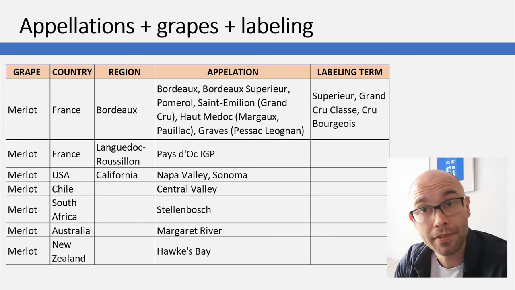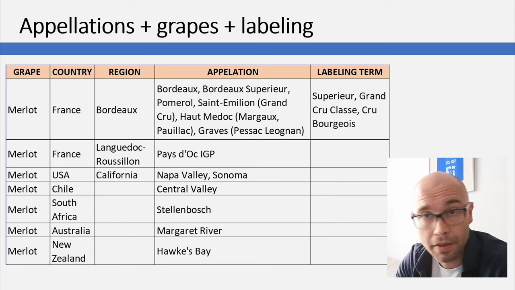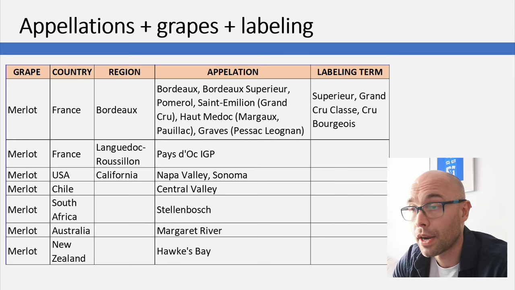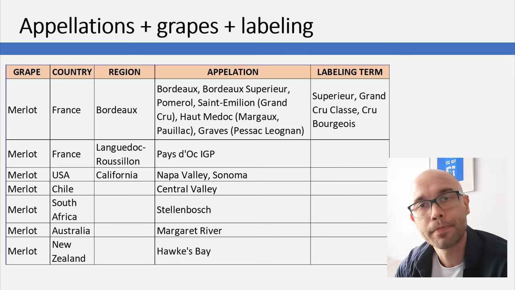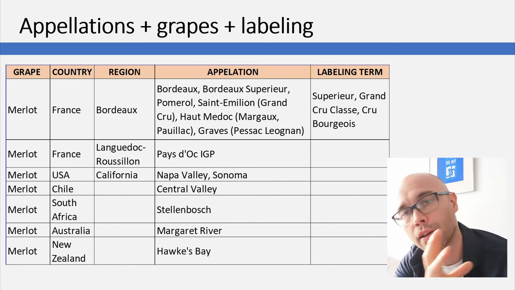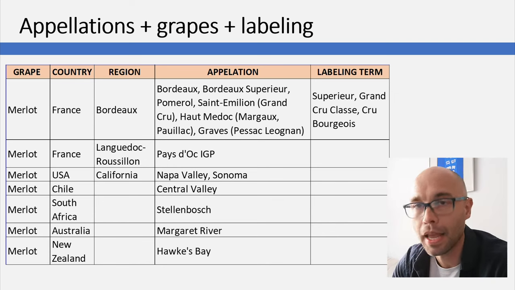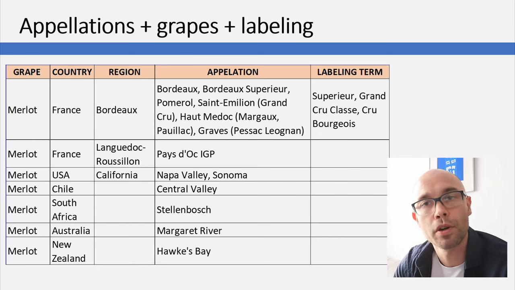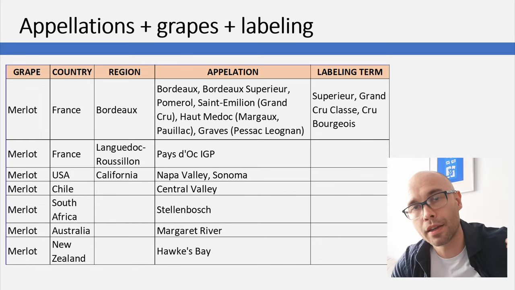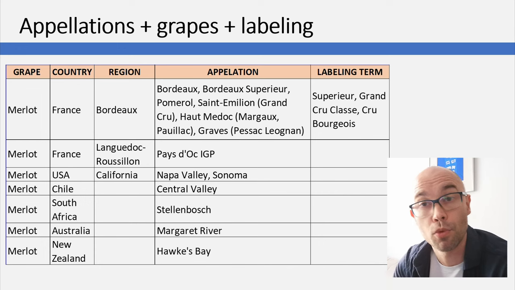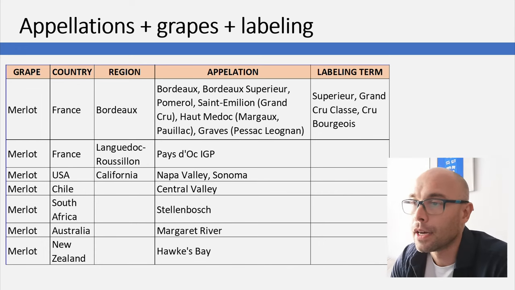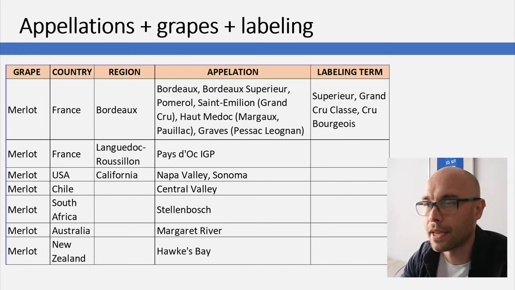Bordeaux is divided into the left and right side, depending on the left and right side of the River Gironde. It separates the left from the right, and Merlot is more associated with the right side because it's a slightly cooler climate, because of the soil and less effect of the Atlantic Ocean. Cabernet is more connected with the left side, which has more gravelly, warmer, drier soil, and the Atlantic also warms up the region more on the left side than on the right. So Merlot is more on the right side.